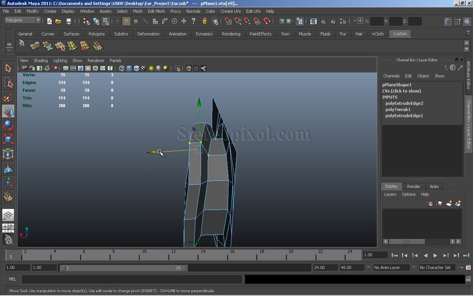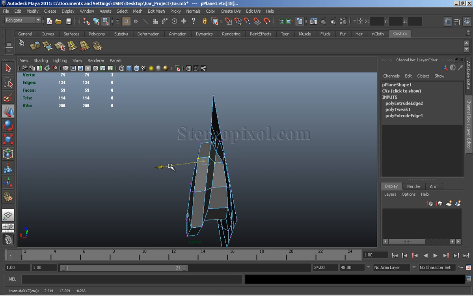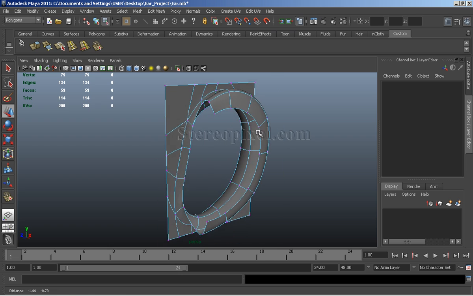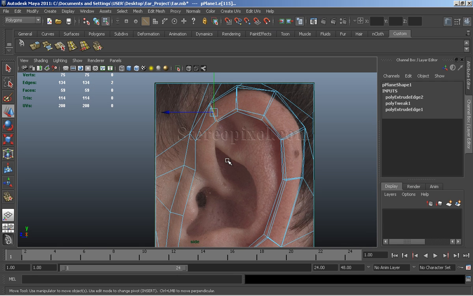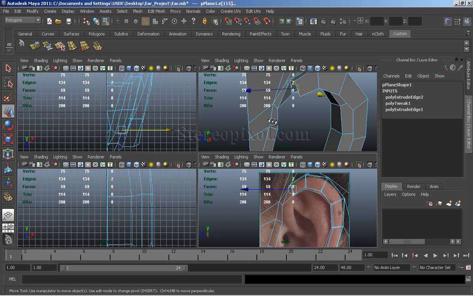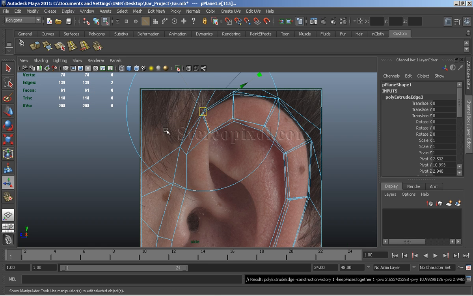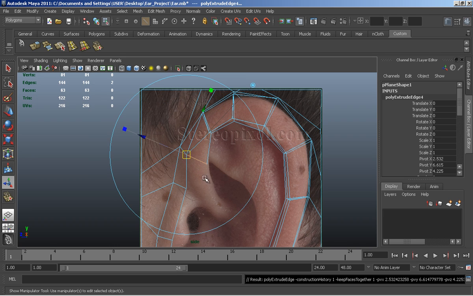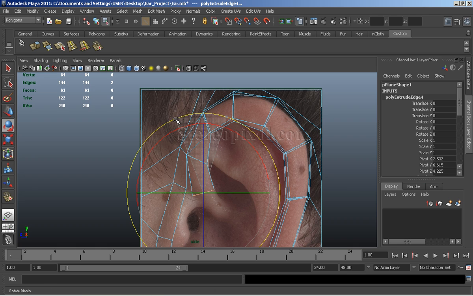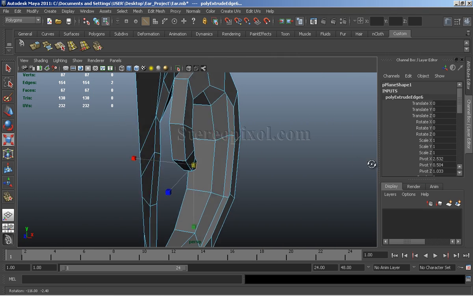Select this and let's push it inward. This part more inward. So that's it. So now just select these two edges, and we'll just continue the creation of the helix as far as our reference is concerned, and just extrude this, rotate, and readjust that again, extrude, and we'll just rotate this according to our reference, which is moving towards the concha area, or concha, what do you say, according to the anatomical term. More extrude and just scale it down.